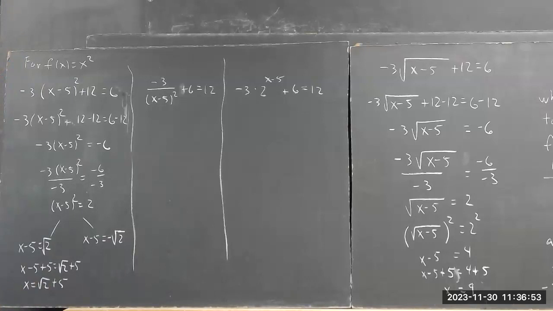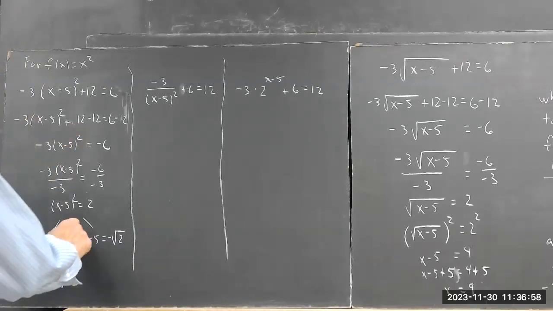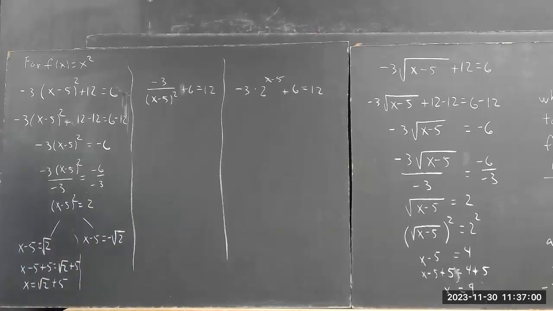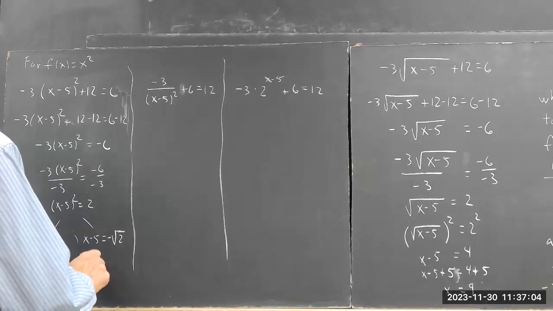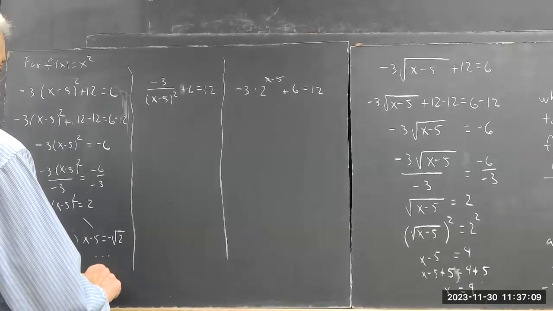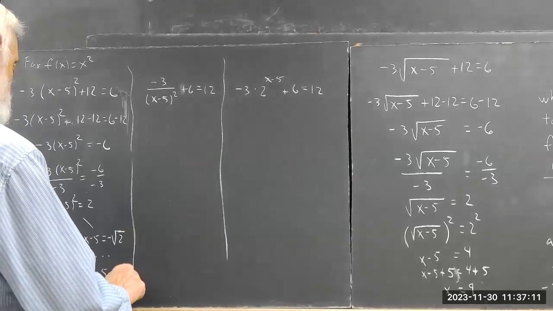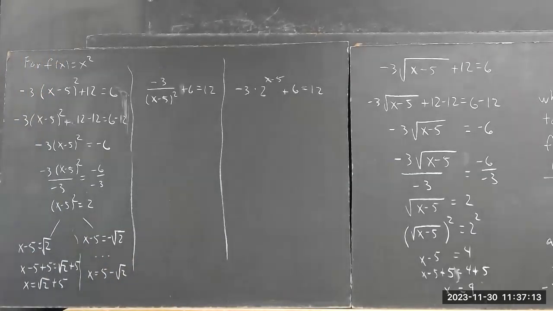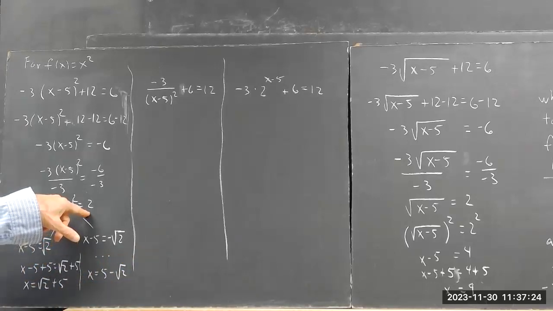x equals the square root of 2 plus 5. Usually we put that in the reverse order, 5 plus the square root of 2, but it's not incorrect to say it ungrammatically. Okay, so we have here, same thing. And that's the order it should be in, but the square root of 2 is negative. So that's it. There's nothing there that's unfamiliar to you. You just got to remember that it could be plus or minus the square root of this.